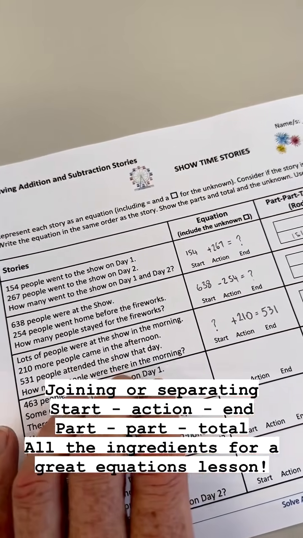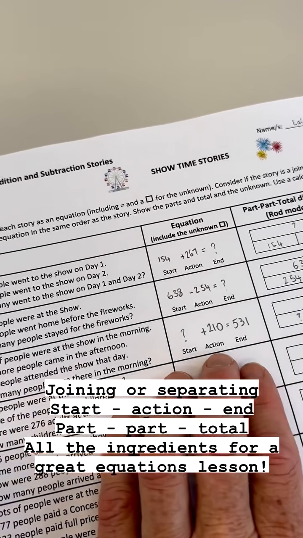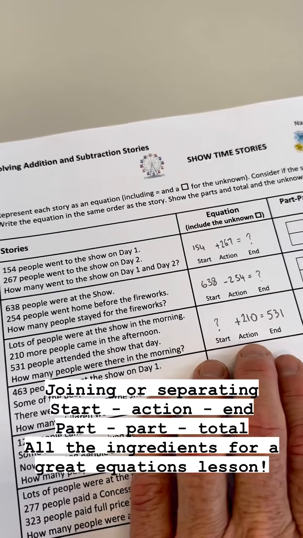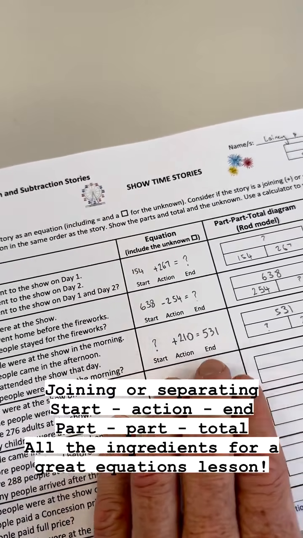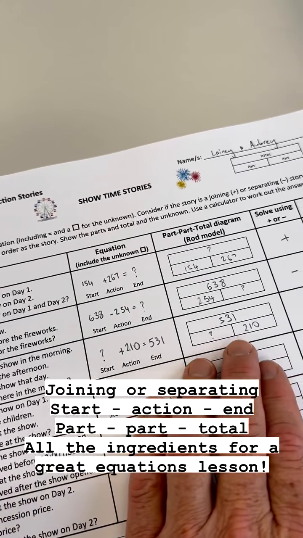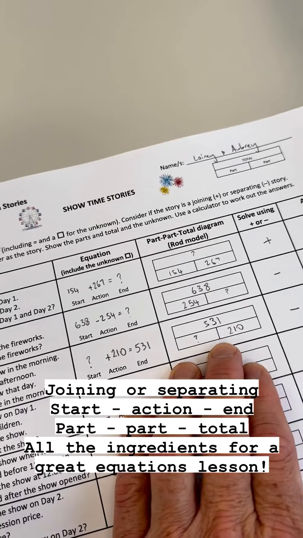Students don't get to deal with word problems enough, but we're adding a layer to it because they're identifying the equation based on the order of the story, and they're finding the missing addend there. They're identifying what the action is at the end. On top of that, they're dropping it into a part total. So they're building an awareness of if they're given parts or totals and the role that that has.